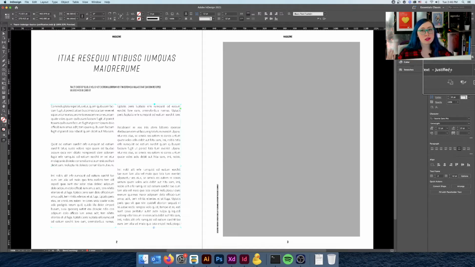That means that there are some overrides somewhere within this paragraph that are overriding this body text justified style. So the easiest way to get rid of that is to use clear overrides. This clear overrides button will take care of any formatting that may have carried over from a different program and just get rid of it. So let's click that. Perfect.